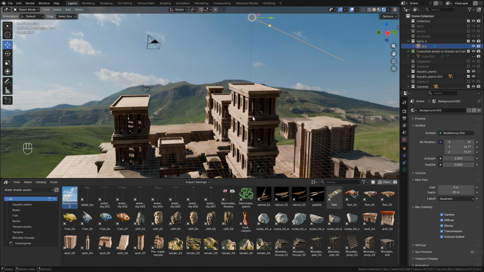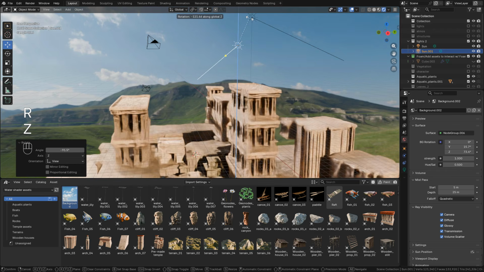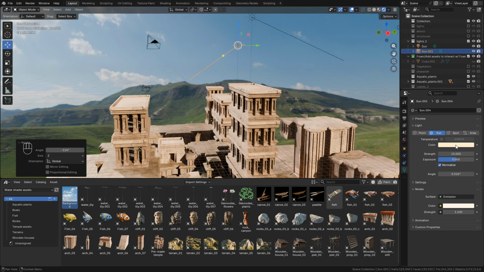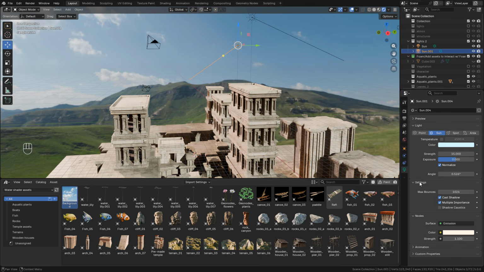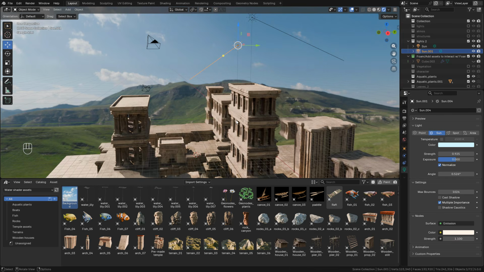But as you can see, the shadows are too dark, so I'm gonna duplicate the light and rotate it. Now I need a bluish color, and also uncheck cast shadows. Lower the strength to 0.9, for example.